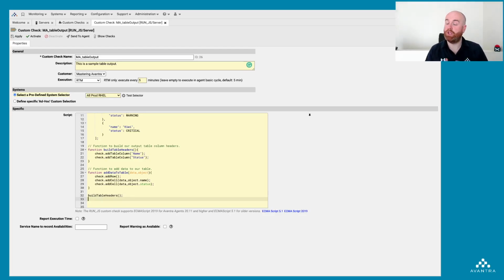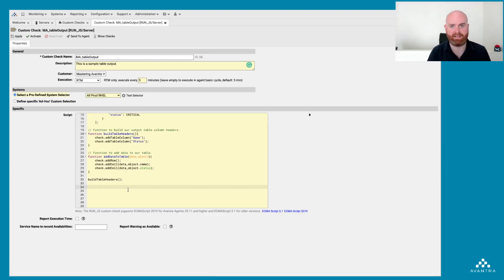And now we're going to loop through our array of data, and we're going to add that data to the output table. So this is the way I'm going to do it for readability. There is absolutely faster and smaller ways of doing it, but feel free to do that in your own time. So var counter sample data equals 0. And then I'm going to use a for loop.